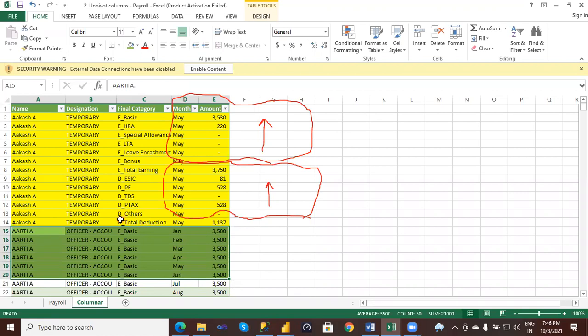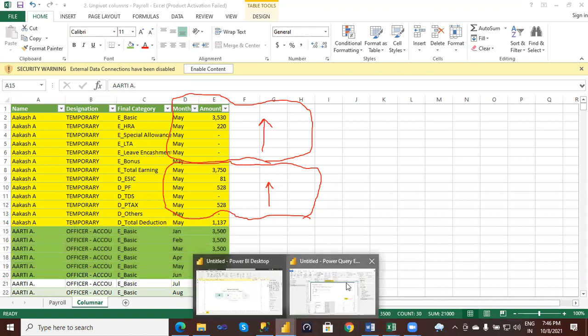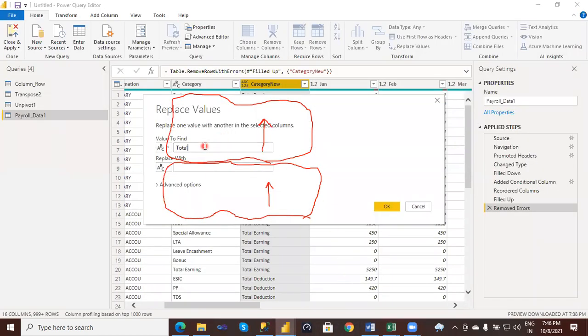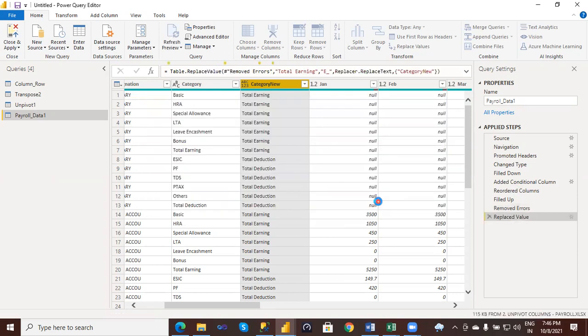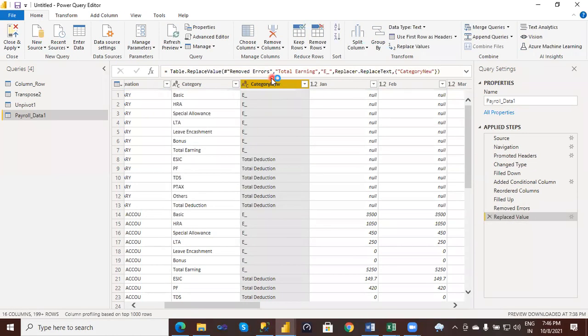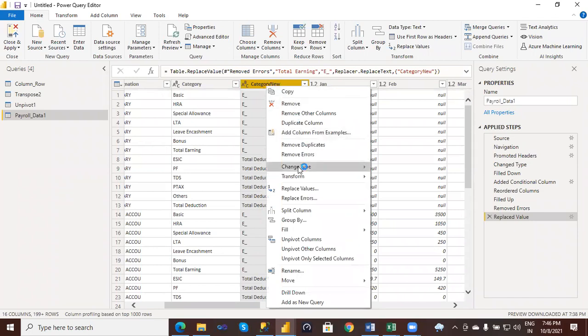D underscore. You can use any delimiter, depending upon output. Similarly for the deduction as well.